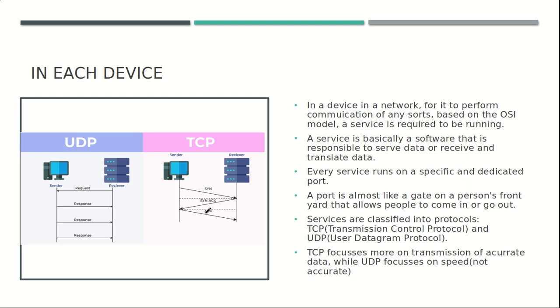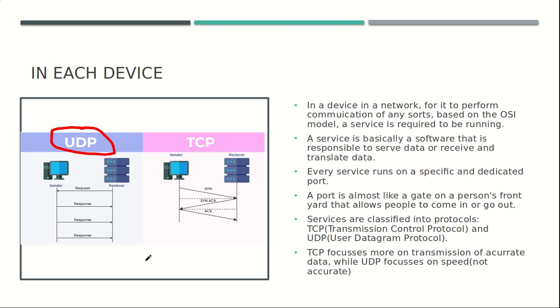So if you think about it, let's say I am streaming a YouTube video, I might care about speed instead of accuracy. So you may find that data transmission relies on the UDP protocol, the User Datagram Protocol. And this is how UDP looks. It's more of a request and response type of communication. It's fast, but it's not accurate. We can have a loss of data.